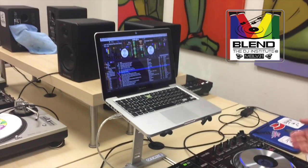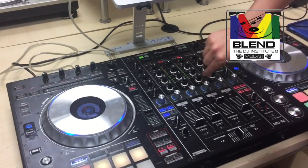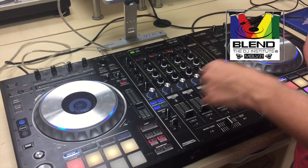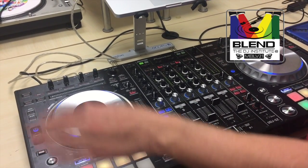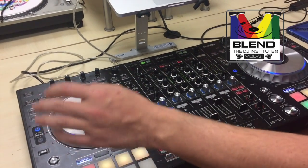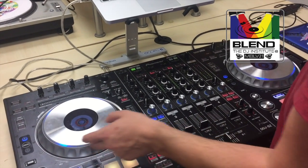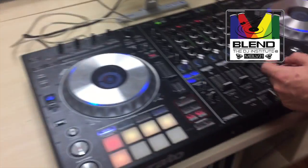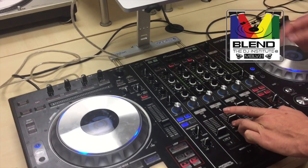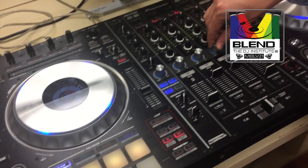At that point we were able to mix the songs properly, but we kept the knob all the way down instead of fading it out completely. When my cue point comes up — remember, beat match the song — one, two, three. Now I can start doing my minor adjustments, and once I know it's appropriately straight I can start slowly using the filter.